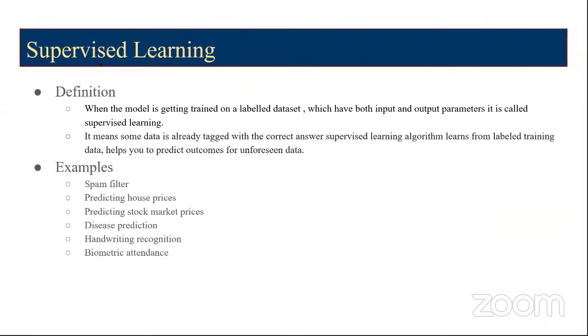Cool. So that's about supervised learning. Now let's try to understand why it is known as supervised learning. Say we have three records, for property price prediction: R1, R2, and R3. We also have area, say 400 square feet, 600 square feet, and 200 square feet. So this is the area. And then we have price as 6,000 INR, 8,000 INR, and 3,000 INR.